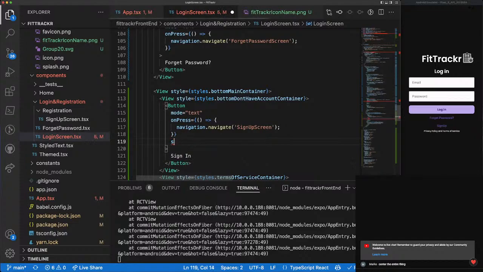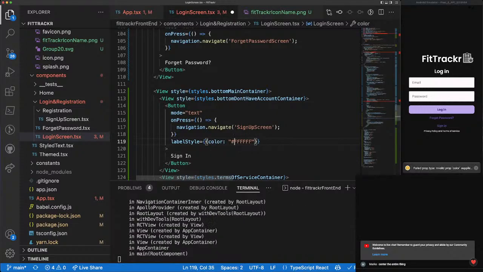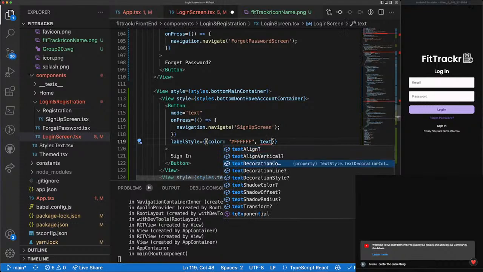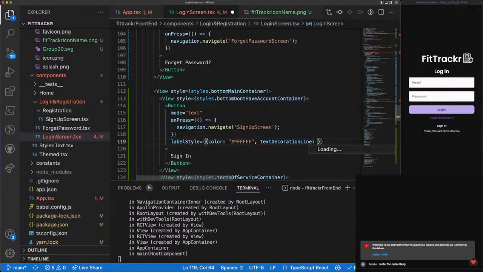We're gonna have to do label style. Yeah, okay. Label style. Yeah, we'll do color to be hashtag FFFFFF. Oops. There we go. And then we'll do text decoration line, I think. Underline. Beautiful, good stuff.